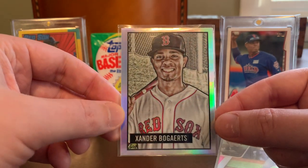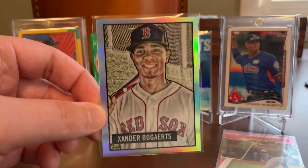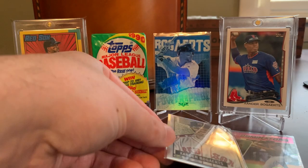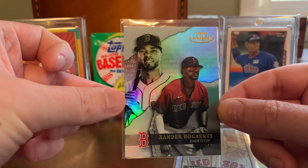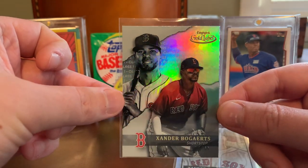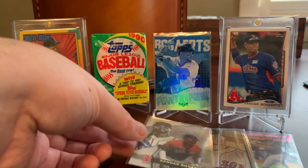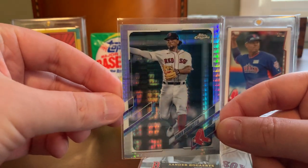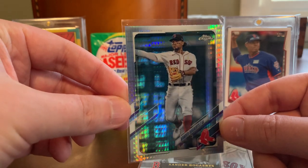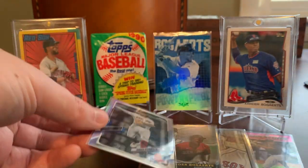Here's another great one. This is based on the 51 Bowman design but done in modern card size and shinied up. I have looked at this one many times on COMC but never pulled the trigger. So that's actually a three for three start to these Xanders — very difficult to do, Caleb. I've got so many Bogaerts cards, but you've chosen well. Here's a Gold Label, I believe from 2020. Just beautiful rainbow foil here as well. And again, having just gone through the exercise of cataloging my Xanders, that's another new one. Here is from 2021 Topps Chrome — a prism, or snakeskin refractor of Xander, with the Green Monster making an appearance behind him. Another fantastic card and another one I do not have. A huge injection to the Bogaerts PC with today's delivery.